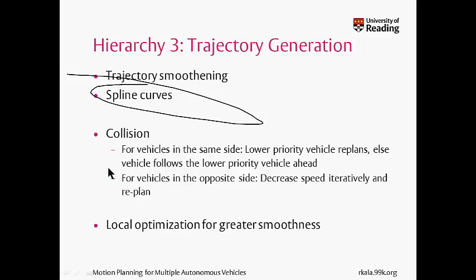this is something that I have said repeatedly for every hierarchy: if I cannot find the feasible pathway, I reduce the speed, I fix the speed. If I cannot find the valid distributed pathway, I fix the speed, I reduce the speed. If I cannot find the valid trajectory, I check whether the collision is with a lower priority vehicle, then obviously I do not consider low priority vehicles. The low priority vehicle has to do something to make it feasible. If there are no low priority vehicles, I again fix the speed using the same norms. So that's what the trajectory generation is all about.